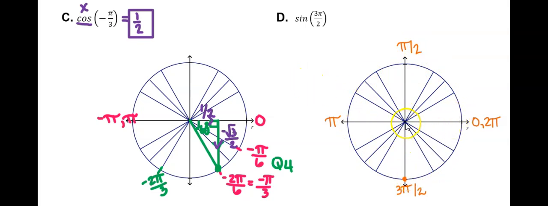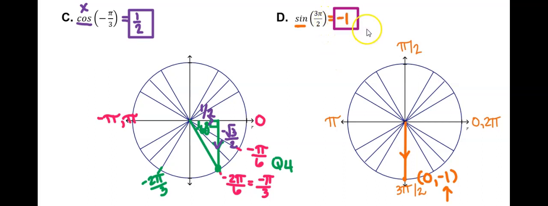So we don't need a triangle for this. We're just going to draw a line down to the coordinate for 3/2 pi. So this coordinate right here, we know our unit circle has a radius of 1. So this would be the ordered pair 0, -1. So they are asking for the sine of 3/2 pi. And we know that the sine is the y value. We're going down 1 to get to this coordinate. So our sine would be -1.